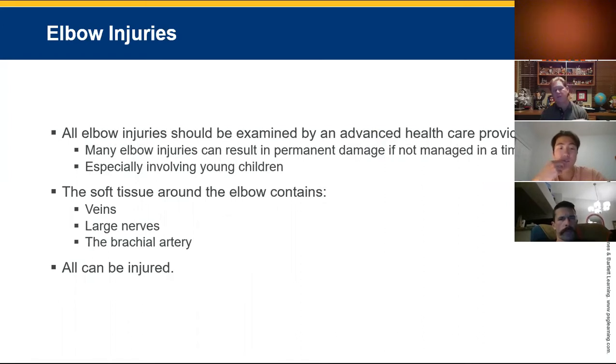Your elbow is supposedly the most sensitive part on your body because the nerves run so close over the joint of that area. So when you hit your funny bone, it's not the bone, it's the nerve that you hit. So you have a lot of veins and nerves that are proximal to this area. So they all can be damaged and threaten the viability of that extremity when you have an injury to the elbow. Next.